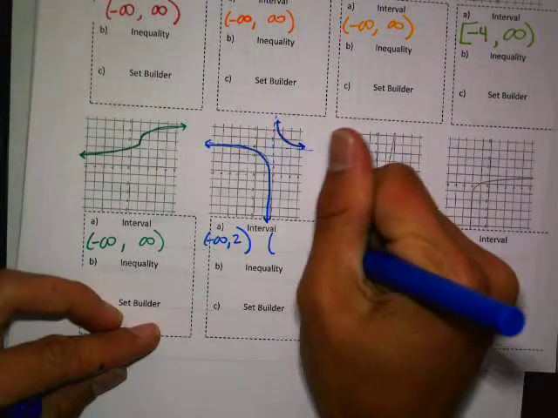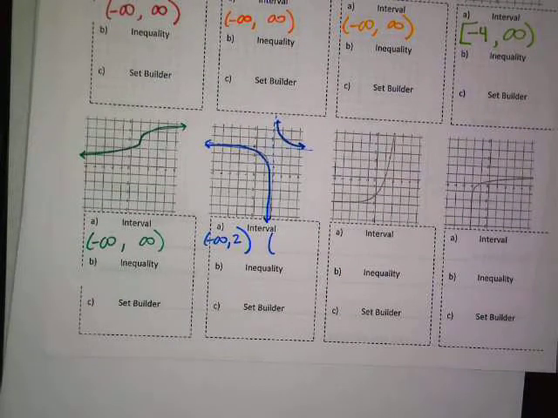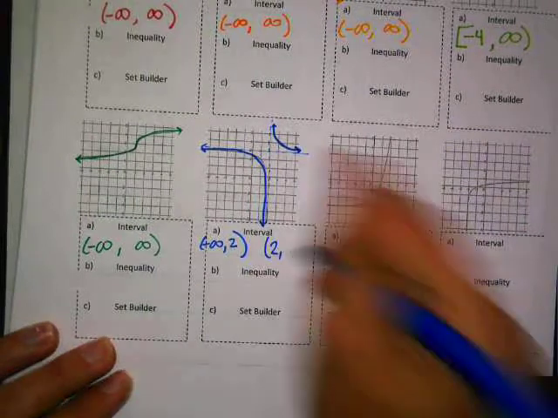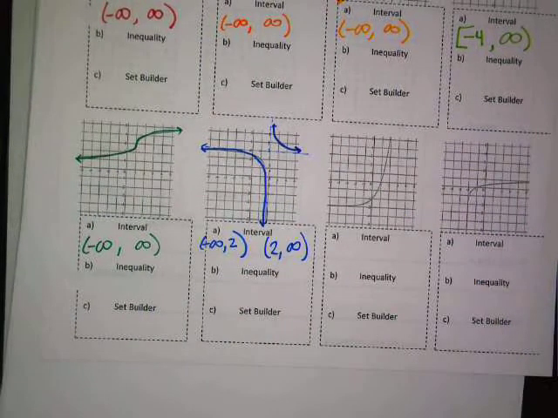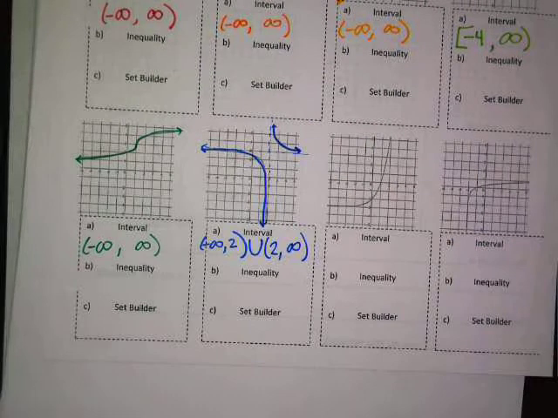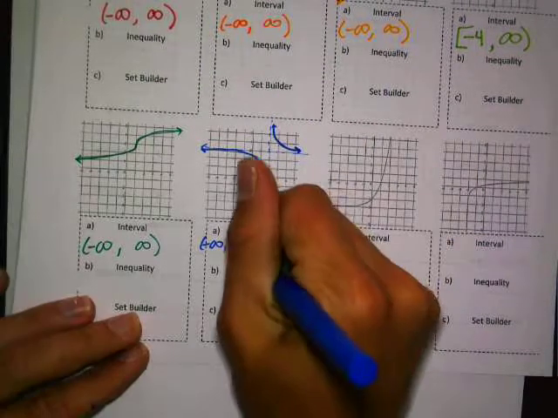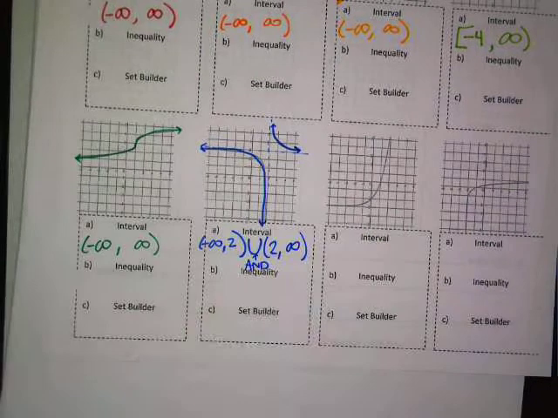Okay, and then we need a second interval. So we're going to look at this next banana. How far left is it going? 2 again, right? Because it's getting real close to that asymptote. And how far right? All the way. Infinity, all the way. So really close to the asymptote, and then forever to the right. You might see this being combined with a U. That just means and. It just means that both of those intervals are a part of the same graph. So don't get confused if you see the little U.